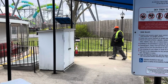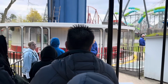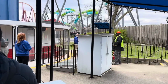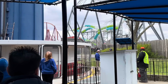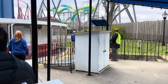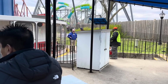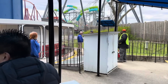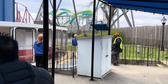Okay, I think we're getting the call now. What if they're just deciding if they're gonna shut this down? There is a lot of people that got in line. I think they're kind of deciding here, actually taking a risk going on here. Like, will it get stuck? But the view is just so crucial. We'll see what they decide. I feel like the gentleman right here is kind of in charge. I don't know if he's reasoning with the maintenance crew, but I think she wants to shut it down. She's kind of saying, I'm done with this, but yeah, we'll find out what happens.